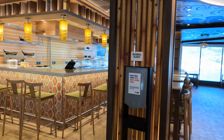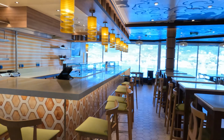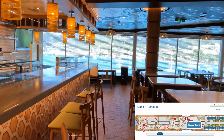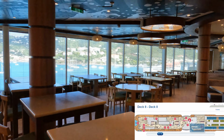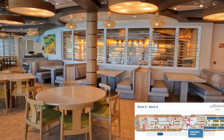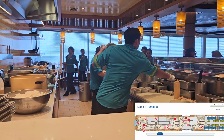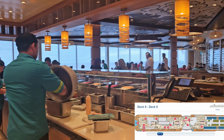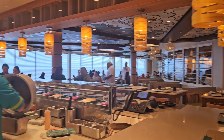It's a very pretty location. I mean, if you're in port, it's unfortunately not open while you're in port, but it would also be a quiet place to sit and have a nice little view there if you brought your own BYOB or BYOF for your own food. We did enjoy Bonsai Sushi for lunch one sea day and enjoyed the seat where we got to see everything happening behind the scenes.